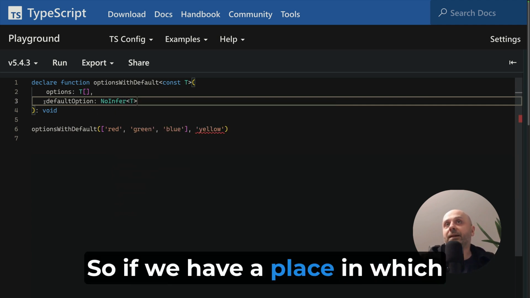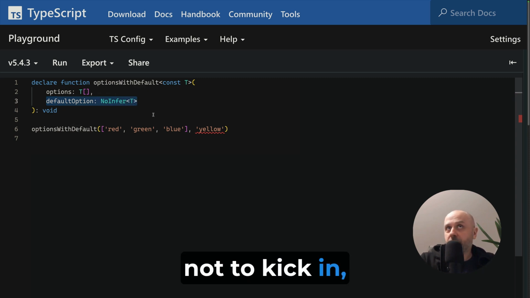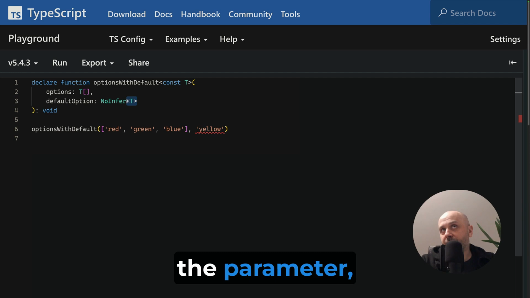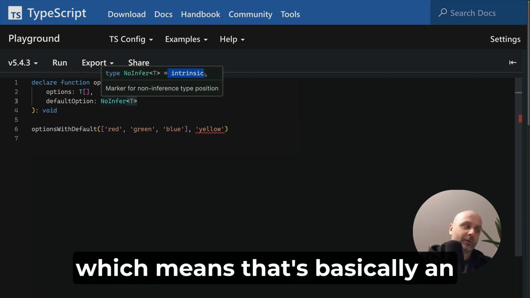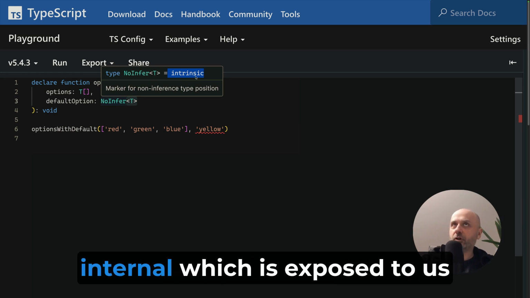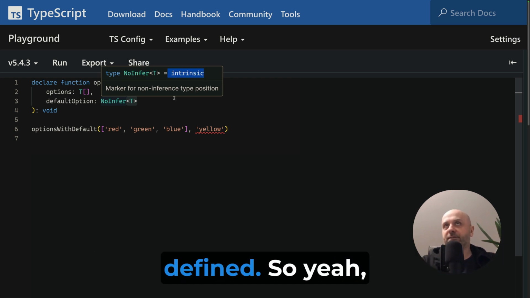So if we have a place in which we want type inference not to kick in, we just need to wrap the type parameter with NoInfer, which is basically an intrinsic type, which means that's basically internal, which is exposed to us, developers using TypeScript, but we cannot see how it's defined.